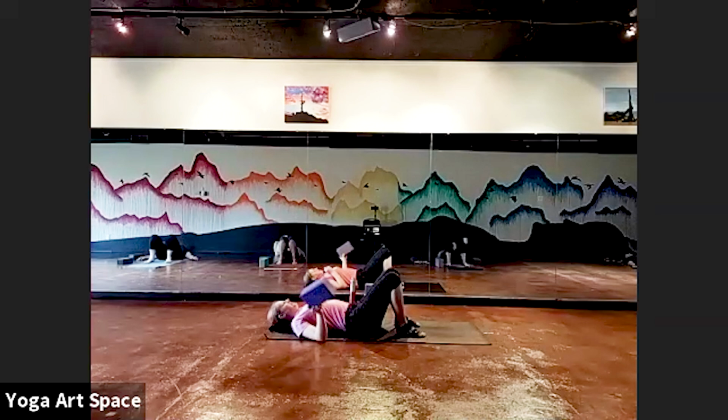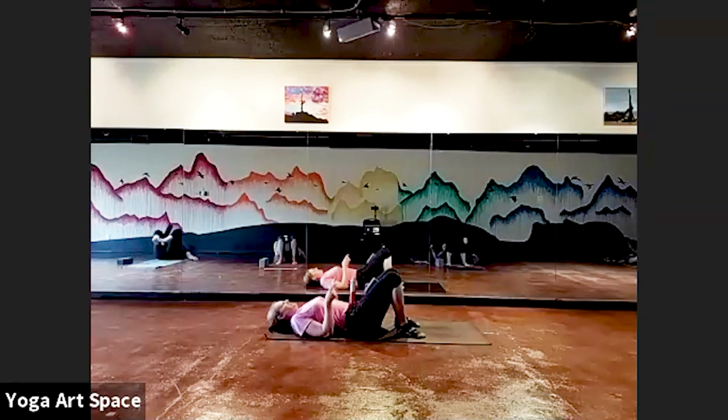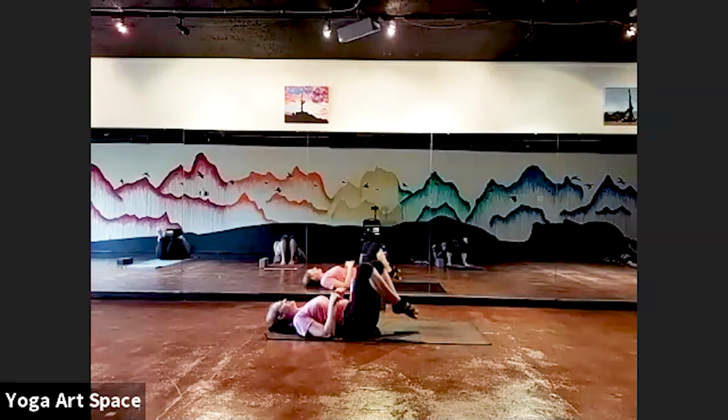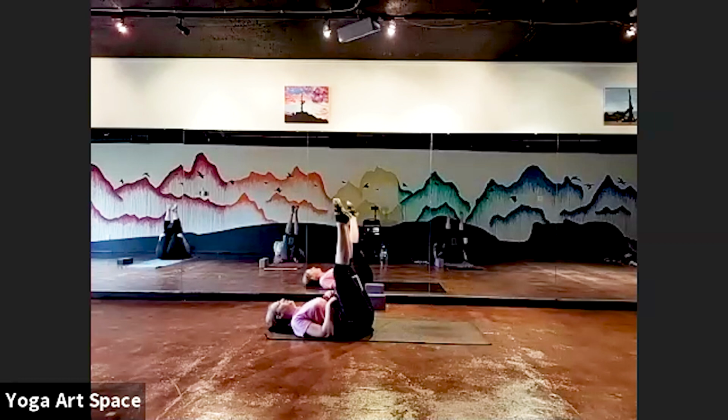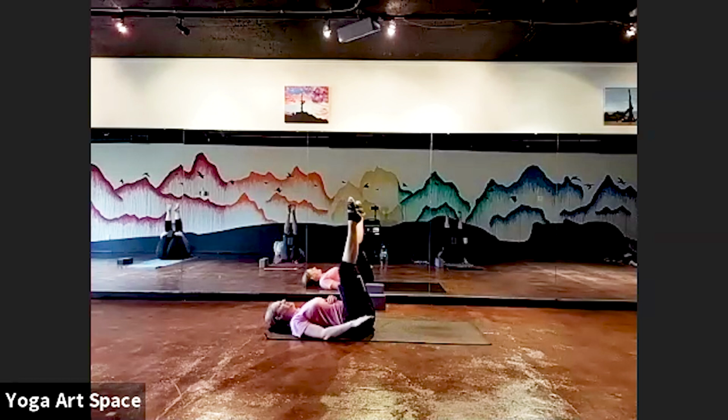Okay, so grab the block. It's back to inner thighs. Squeezing in, don't forget that part. And then legs back up to the sky. So while we keep on squeezing, the legs are up at this tall spot. I'll explain where we're going to go. We're going to take the legs and lower them down in thirds.